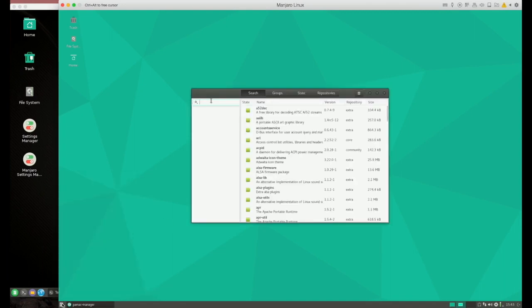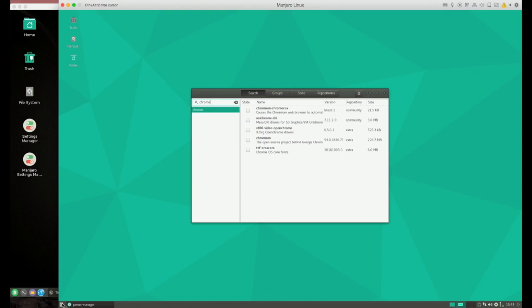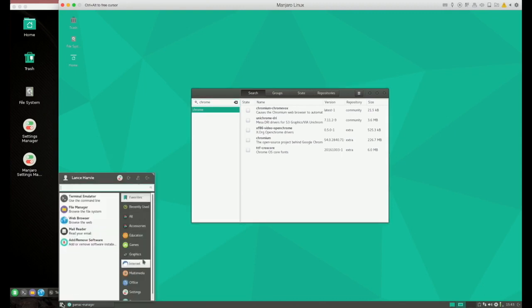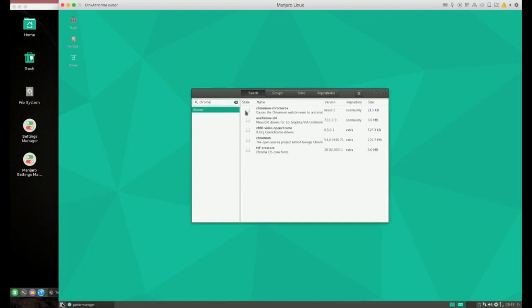So you can add, again, this is the same repository I showed you. I'm not sure if I got Chrome loaded in here, and I'm not sure if they've actually already included that in here. So let's go to internet. They haven't got Chrome. So let me show you how we can install it.